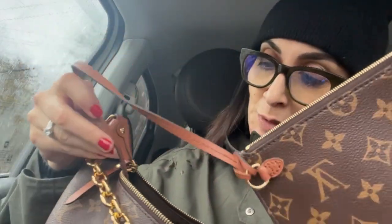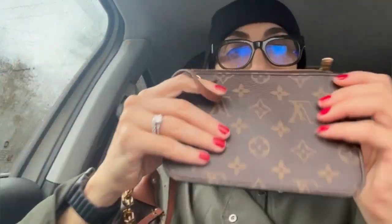So let me show what I have inside. Obviously, it's not an unboxing, it's a reveal and early review, I would say. First of all, what was surprising, I didn't know that it had a little cute attachable, detachable pouch right here.